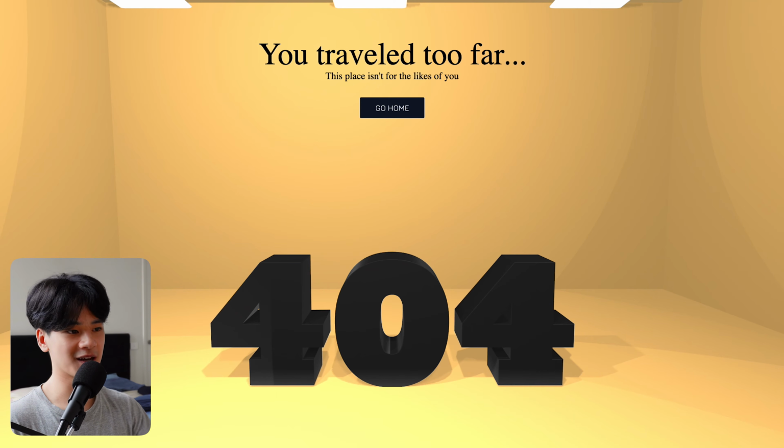I like the creative aspect of it. It's pretty cool. In terms of design, not much to comment on, and in terms of typography, there's nothing wrong with it either. No complaints. In terms of the technical aspect, one thing I would love is being able to interact with the 404 elements here, maybe knock them over or something. That would make the 404 page more enjoyable, if you know what I mean. But yeah, love the 3D stuff.